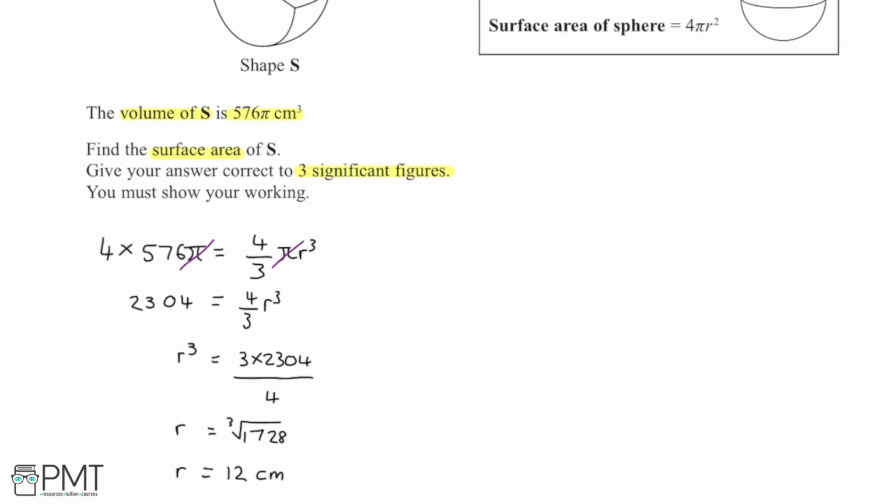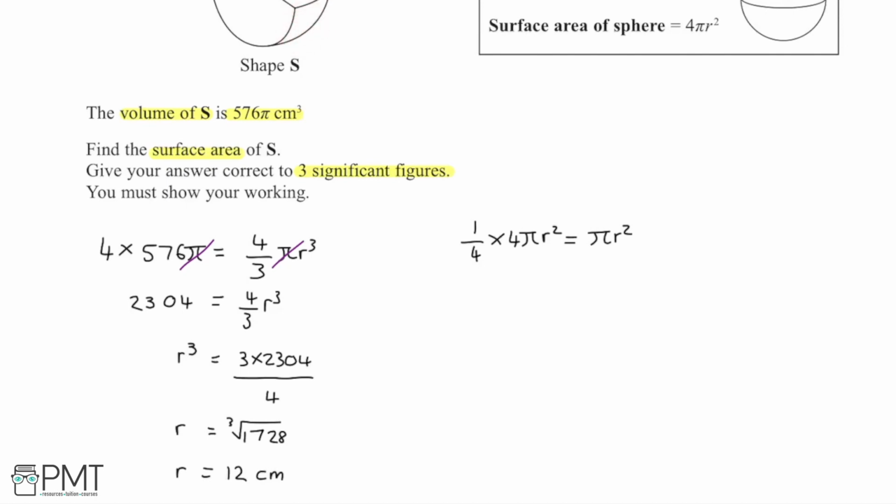So if I have a look at the formula for the surface area, we know that that's 4 pi r squared, and that's the outer surface area of a sphere, so the curved side, so kind of this side in here. Now we have shape S is 1/4 of the sphere, so we only need 1/4 of the surface area to get this curved side. So if we do 1/4 times 4 pi r squared, that just leaves us with pi r squared, and that's going to be the surface area for this curved side.